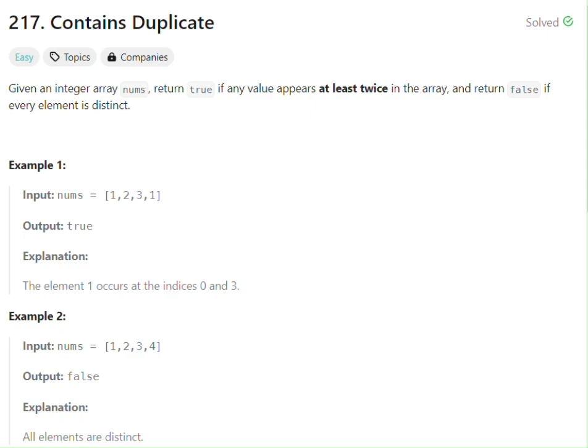For example, if I sort the nums array given in example 1, which is 1, 2, 3, 1, I will get 1, 1, 2 and 3. Now if I compare the first and the second element, 1 is equal to 1. So there's a duplicate element and I can return true and exit from the loop. So this is the second approach.